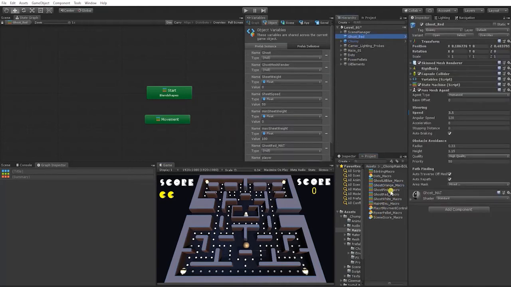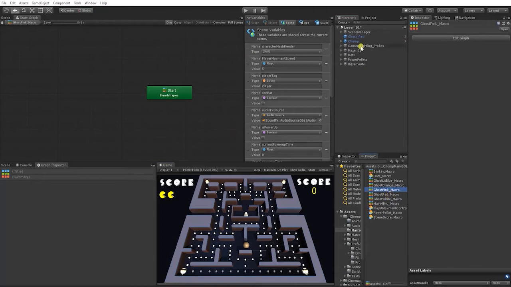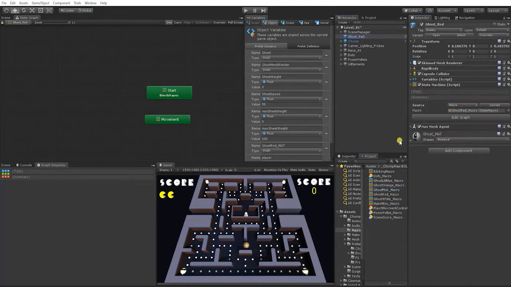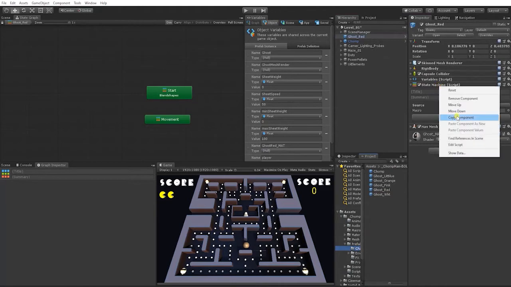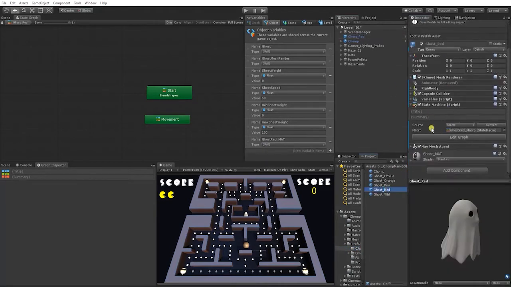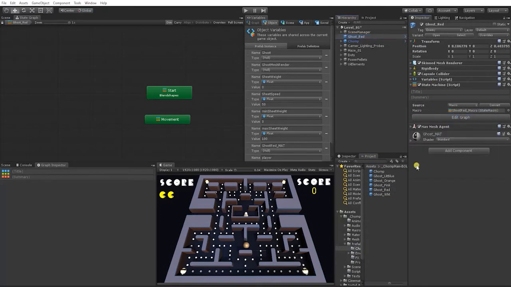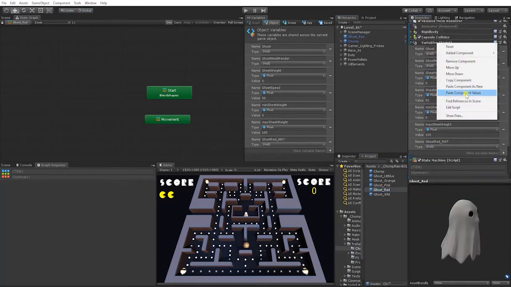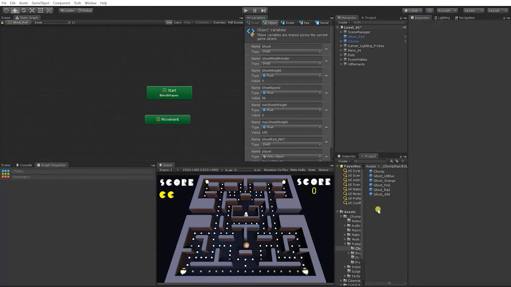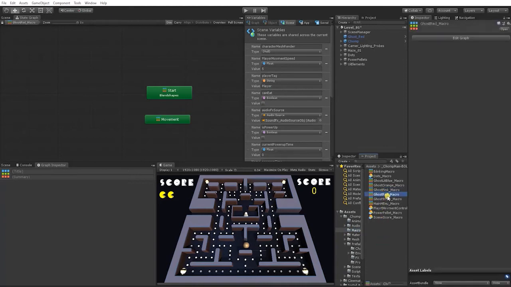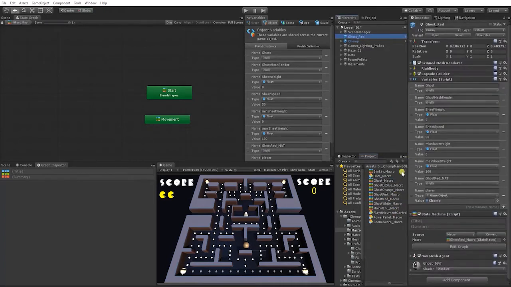We're currently using the red ghost, so whatever ghost that you're currently using. And before we do that, let's copy our variables and copy our states and make sure that they are in our prefab. So now let's go to our macro folder. And we're going to grab the red ghost, since that's the macro we've made all our adjustments to, and we're just going to duplicate this. And we're going to change this to ghost macro. So now let's place this, and we're just going to title this ghost SM for a ghost state machine.